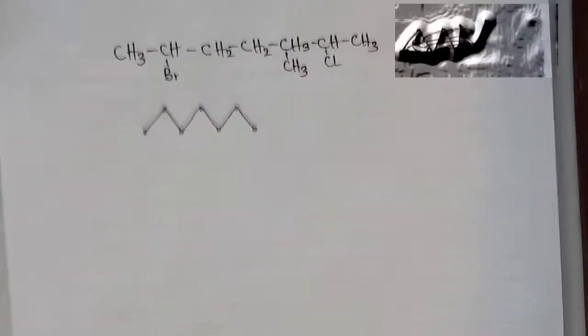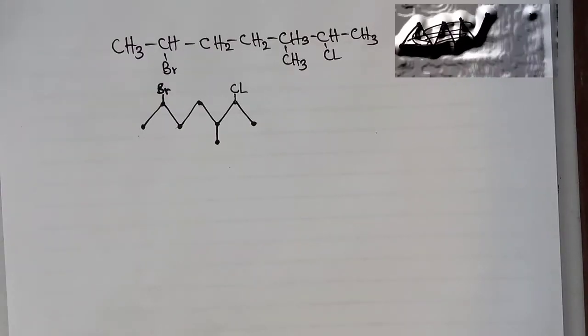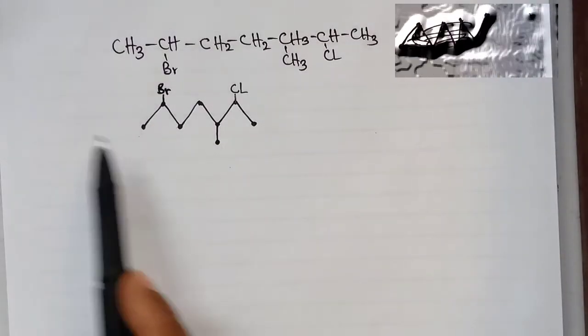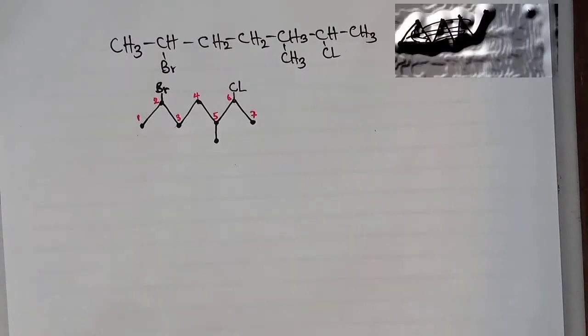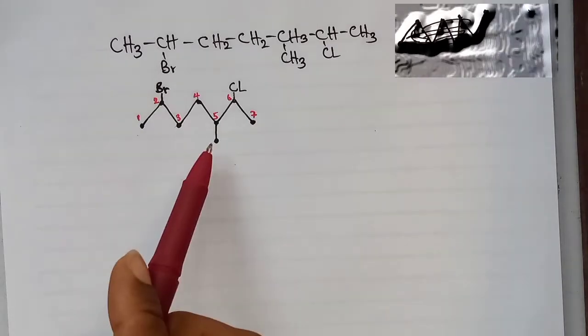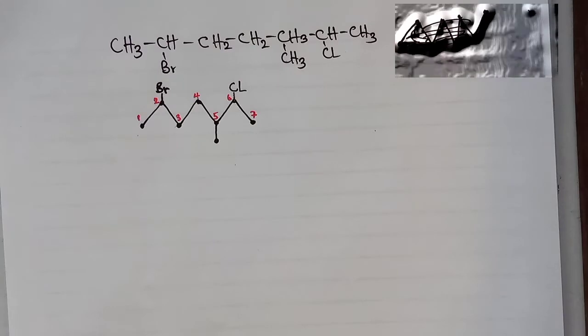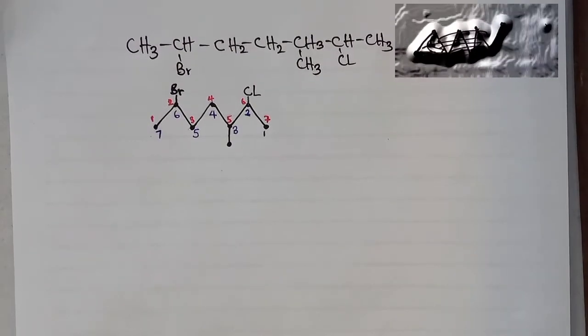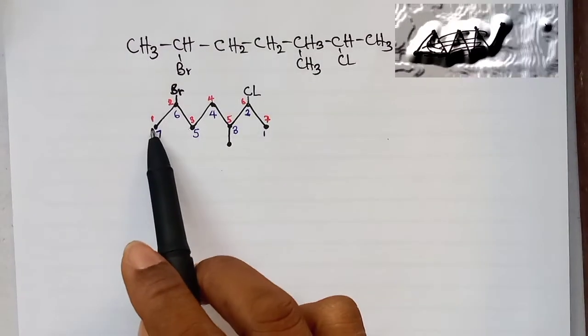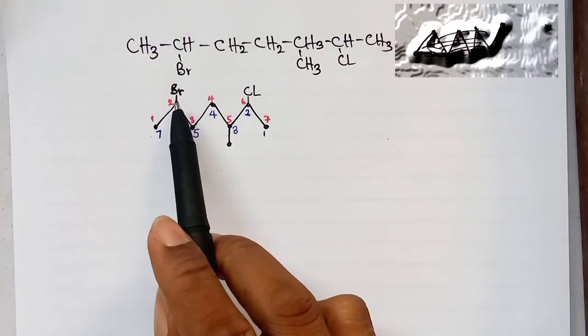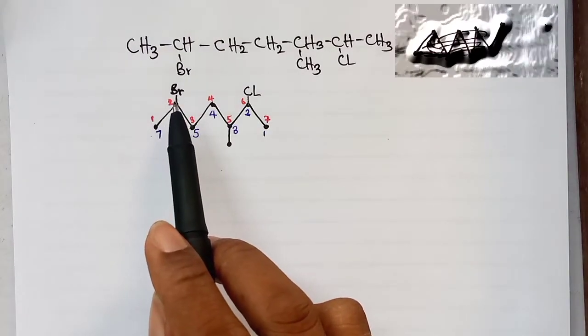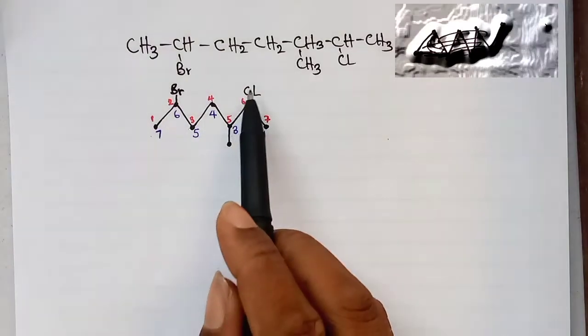Here we have, if we look at this, we can name it from this place or we can name it from this place. So we have 1, 2, 3, 4, 5, 6, 7. That's the best because it cannot be 6. The highest is 7. And we can also have it as, if we look from here, we have it from left is 1, 2, 3, 4, 5, 6, 7. Then at position 2 we have bromine. Remember that we should look for where the substituent have the lowest value. The same way, if you look at it, chlorine is the lowest.